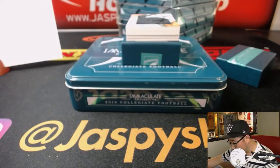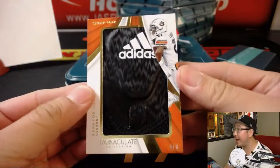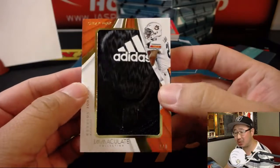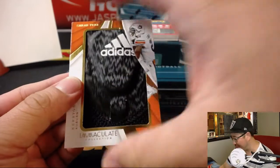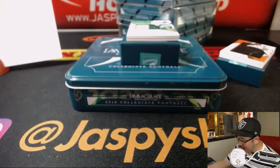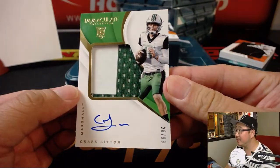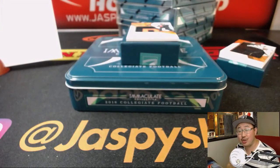And wow, look at this — out of 8, 4 out of 8. Look at that, sneak peek. That is strong. J-Mac with the number 4, last spot mojo — that is strong. The bonus card will randomize to someone at the end. And we've got a 2-color relic autograph — Chase Litton, 26 out of 99. Brad H. with number 6.